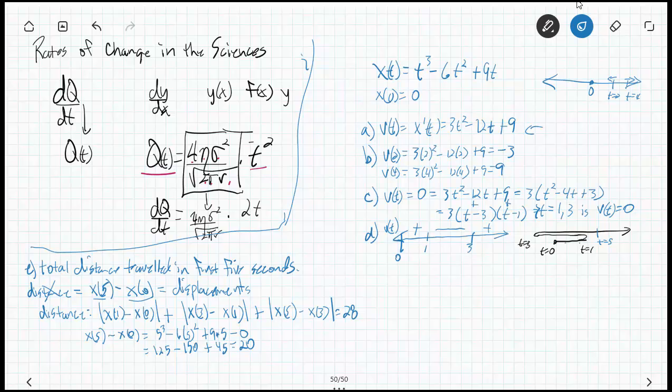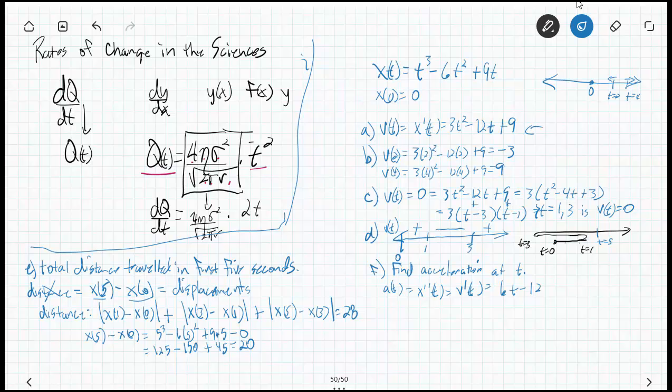All right, let me scooch over here. Let's do F. What if I want to find the acceleration of the particle at time t? Find acceleration at t. Well, how do I get from velocity to acceleration? We talked about this. Take the derivative. I know that a of t, acceleration of the particle, is equal to x double primed of t, which is equal to v primed of t. Which in this case, v of t is 3t squared minus 12t plus 9. So the derivative of velocity is going to be 6t minus 12.